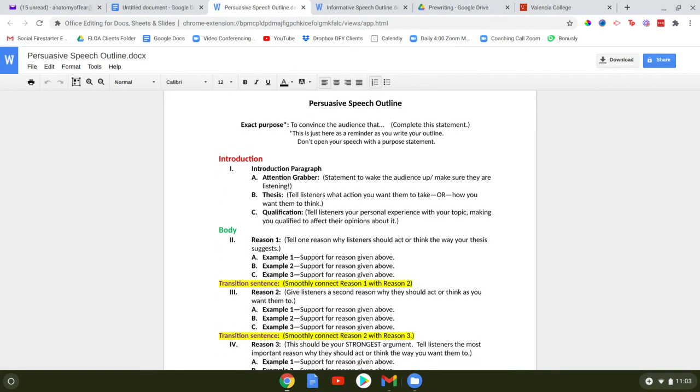If your professor has different parameters than what's listed here, the good news is the shape will probably be the same. There may be differences in how much or what kind of information goes in it. So really all you want to do is take the same shape, see what your professor's guidance is, what it is that they want you to provide in the work that you're writing, and then you just plug that into this same shape. But overall, this is what you're going to be working with.